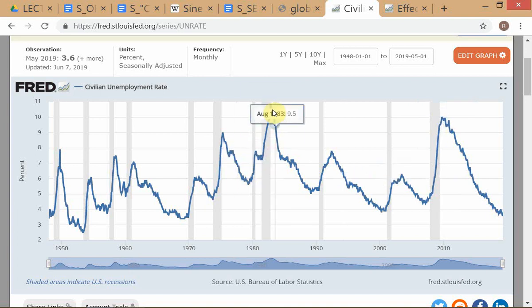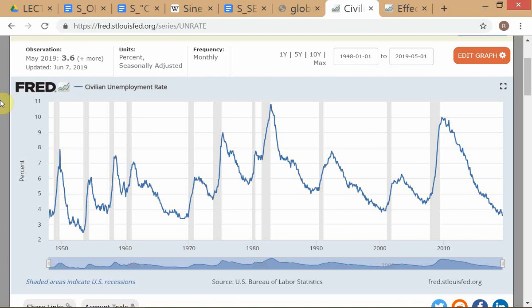Previously you also had a higher unemployment rate, this is during the 1980 recession. But can you see cyclicality in this series? You can see it. Again, it's not something that I drew with my hands just to make you look at the cyclical patterns. This is again real stuff. This is a real unemployment rate.